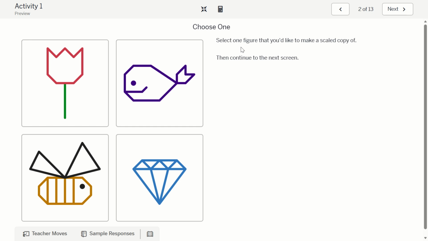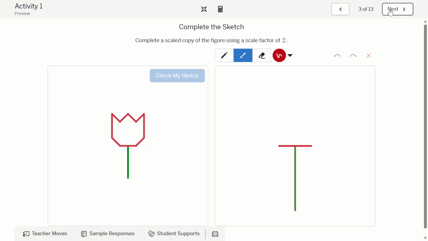So they already started. If you see the boats, the stem and the bottom of the boats are already done for you. With the whale, we have the front face of it and an eye. We don't have the smile yet. I don't know if that thing goes all the way down to the bottom or not. You can check with your scalings. And then the bee literally just has its face and the eye. So you guys are going to complete the scale. Go.